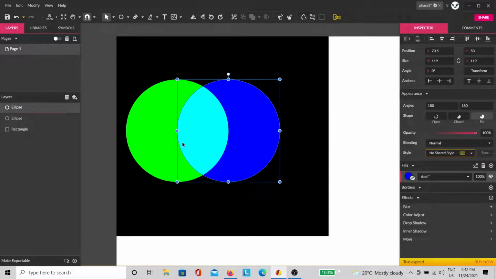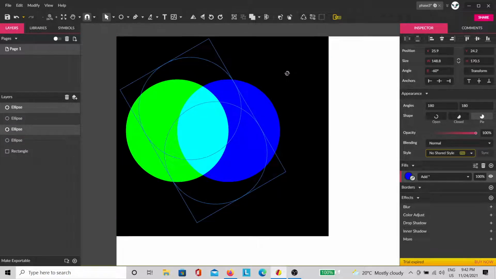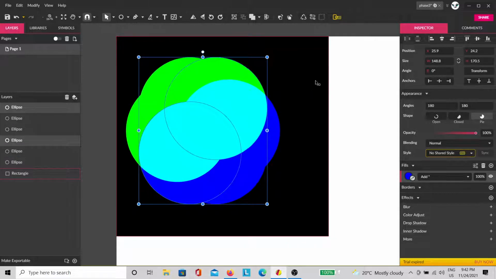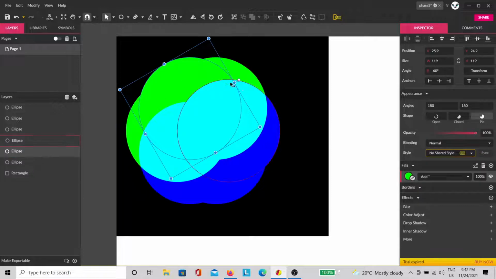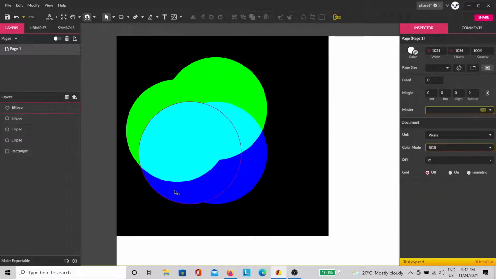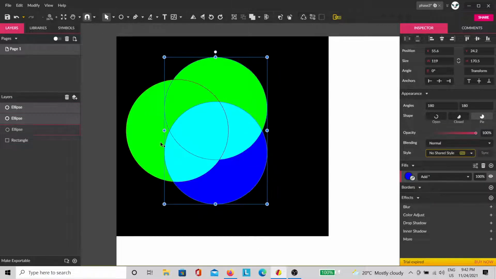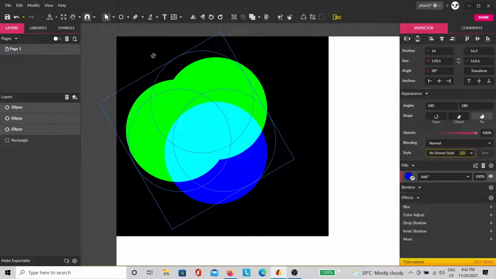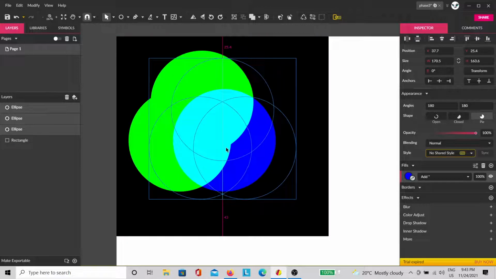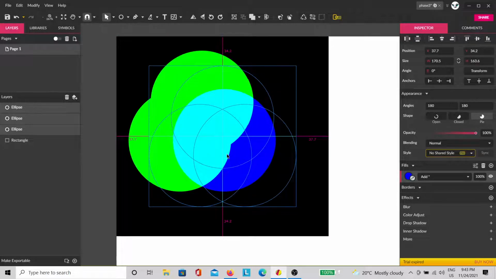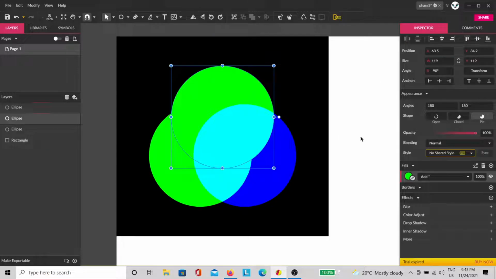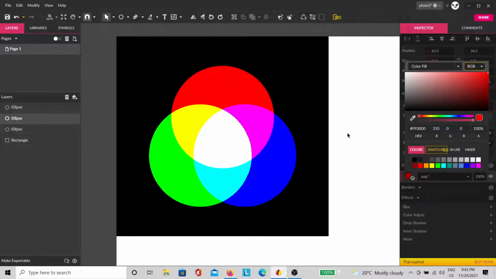So I'm pretty sure you know what I'm trying to do right now. So we duplicate this, and we move this here, I think, and then duplicate again. So we get all this, and we press delete, delete, delete, and then we have all of this, and we rotate it here. So we get this Venn diagram with 3 of them in it. And then I'm gonna turn this to red and see what happens.